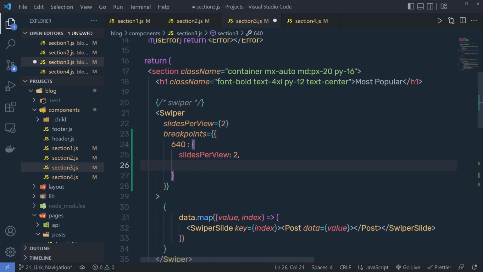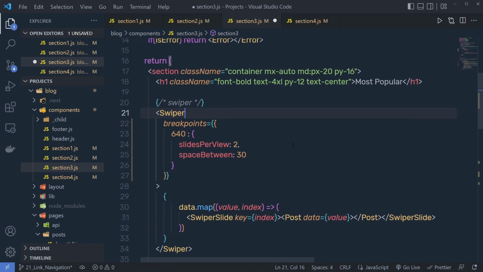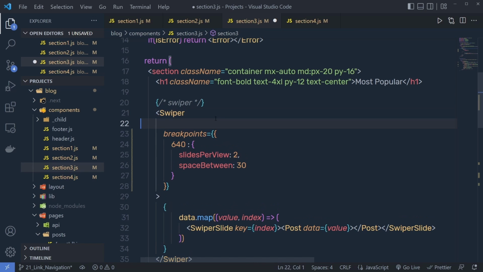And then I'm going to say space between is going to be 30. Now I'm going to get rid of this slides per view property, because what I want after 640 pixel is 2 slides inside this swiper. And if the viewport is less than that, I want only 1 slide. So that is why I remove this property from here.